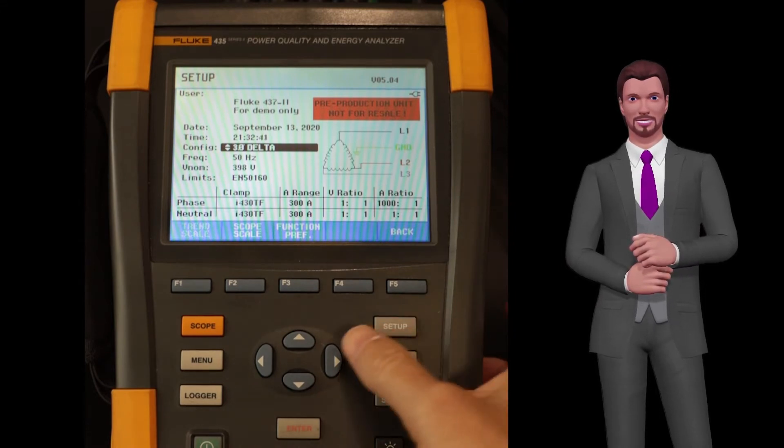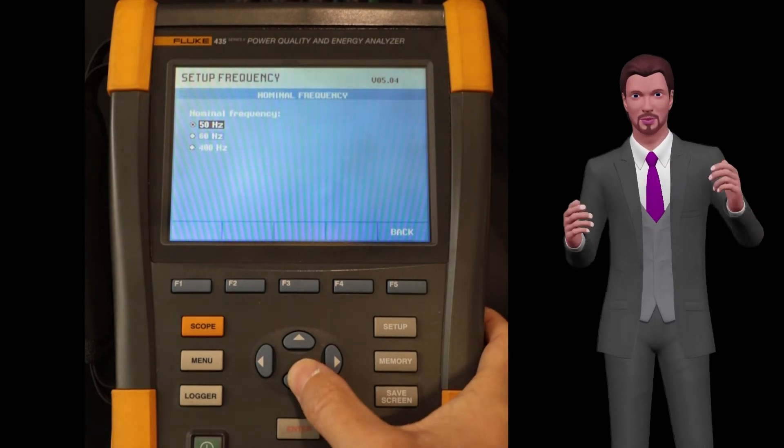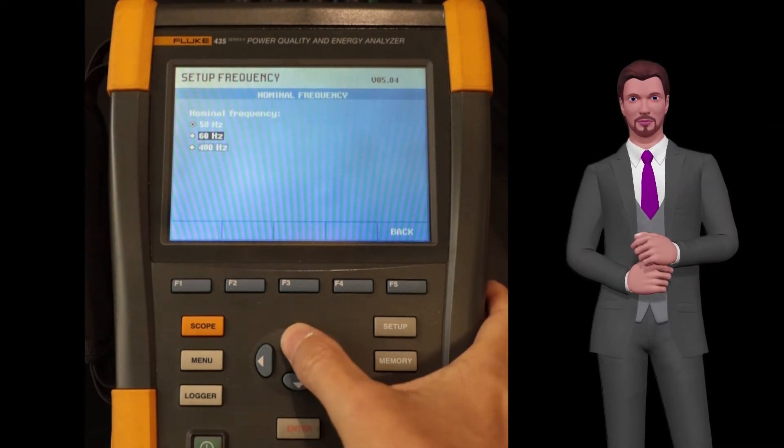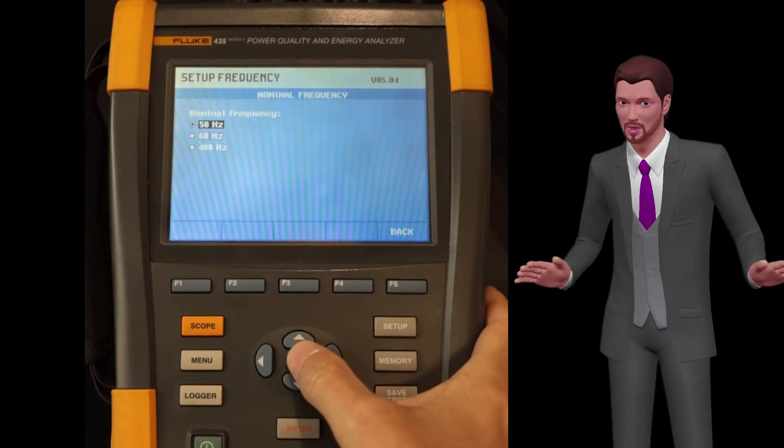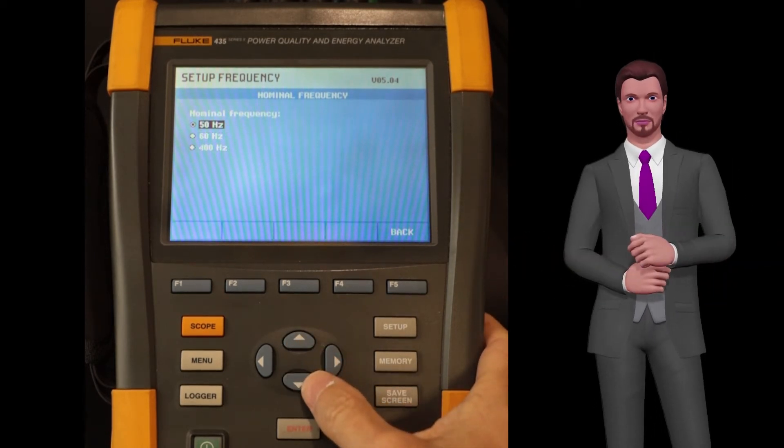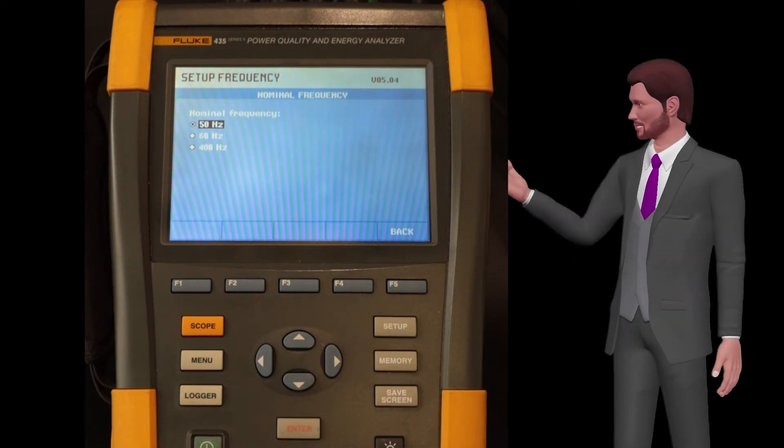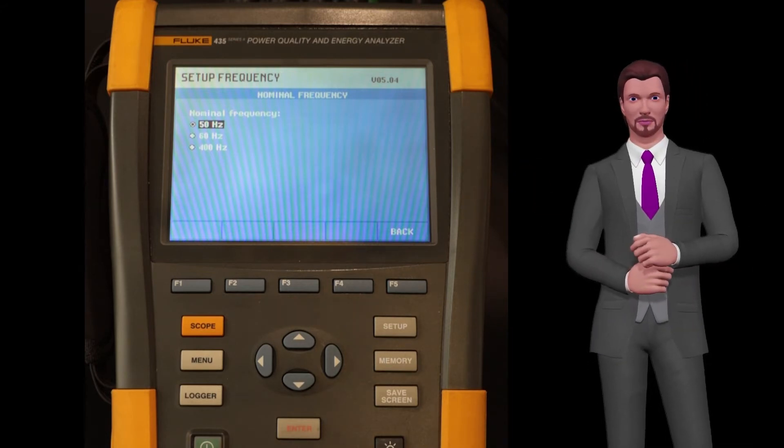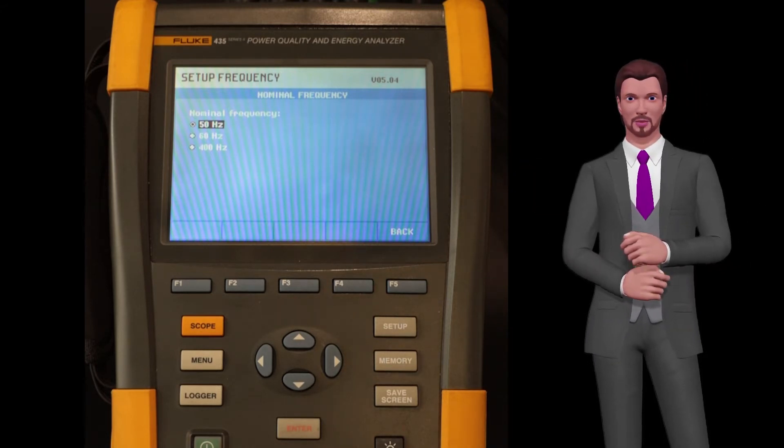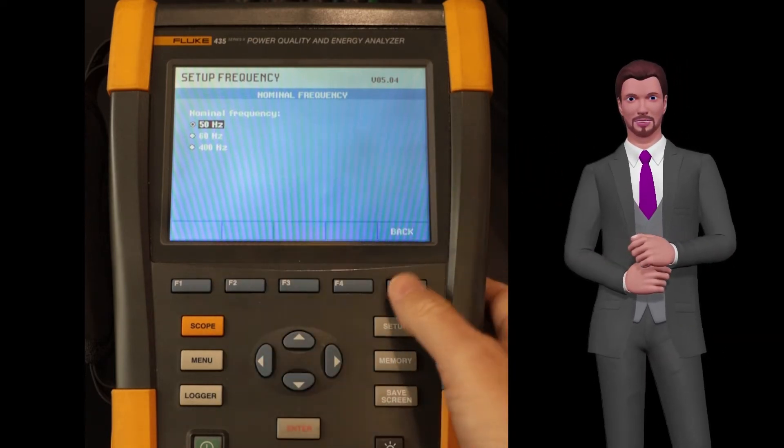Now we press the down arrow key to modify the frequency and press enter. As we can see, in this unit we can see three frequencies, 50, 60, and 400 Hz because this unit really is a 437. As I said in my previous video, the 437 analyzer is a bit special since it adds the function shipboard volts amps hertz that allows us to measure in networks at 400 Hz. In my case I select 50 Hz.